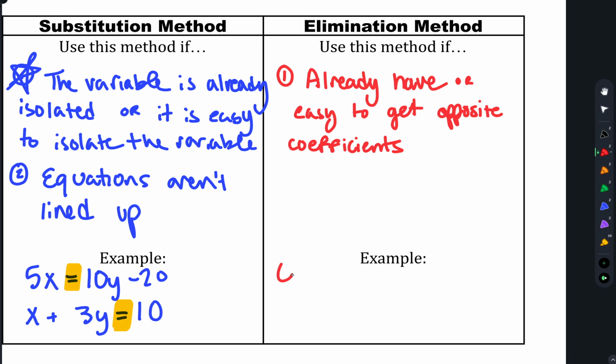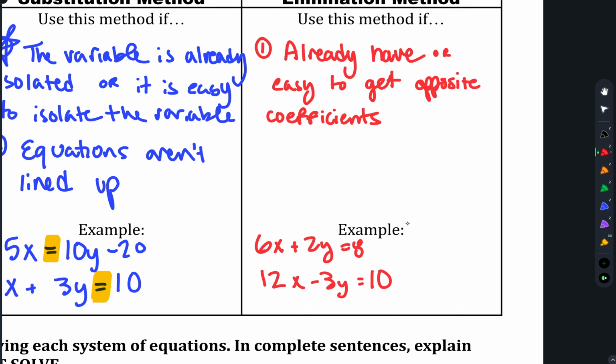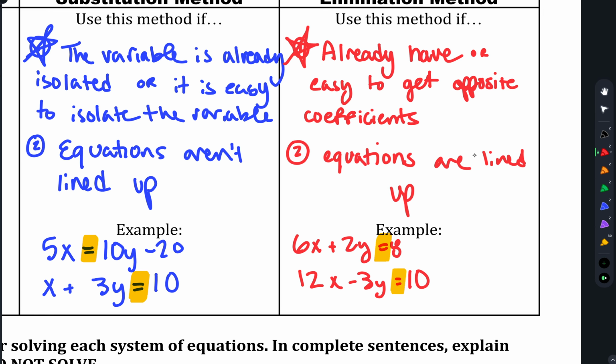So for example, I could use 6x plus 2y equals 8 and 12x minus 3y equals 10. While I don't have opposite coefficients in this example, all I would need to do is multiply by one thing. It'd be pretty easy to get them. I would just have to multiply that top equation by a -2, right? The other reason, like a visual reminder of when we can and cannot use elimination, this is not the best reason, but secondary to that, our equations are lined up. Do we see how the equal sign is in the same spot in both of these equations? So that's another visual reminder to me that elimination is good here. Equations are lined up. When we justify in the next coming examples, I do want us to go with these top reasons, though. Don't just say equations are lined up or not lined up. Good? Any questions there? Fantastic.